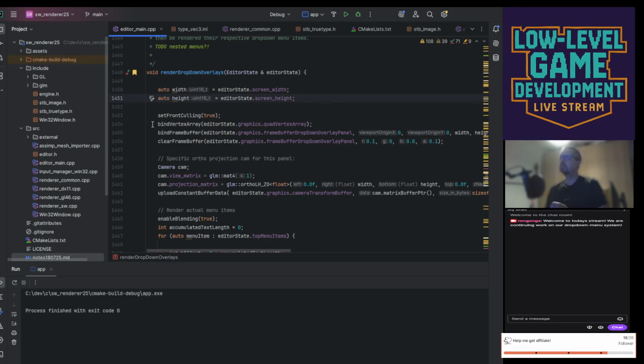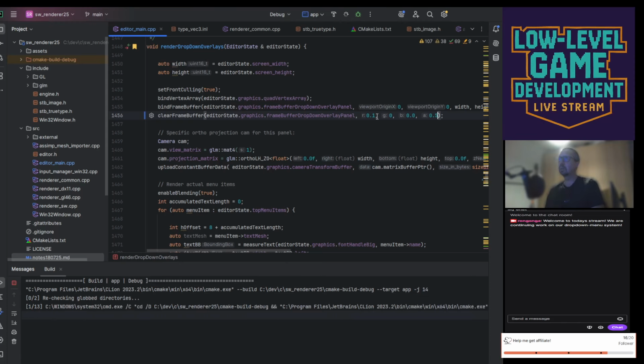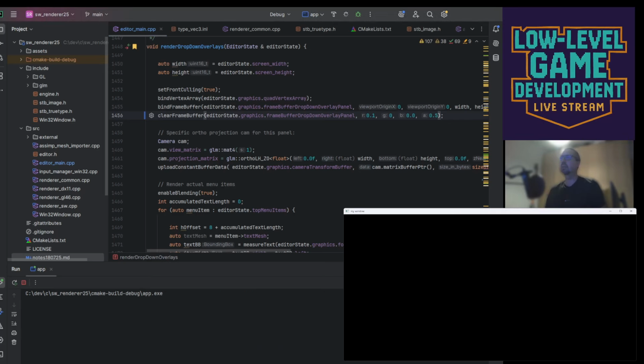Okay. Then this is just a quad still. We just bind the correct vertex arrays. We clear the frame buffer, as I said, and here now is the trick. So I can also demonstrate it to you. If we set this not to full transparency, it would look like this. So it should have a semi-transparent red tint, and it should really stretch over the whole screen.